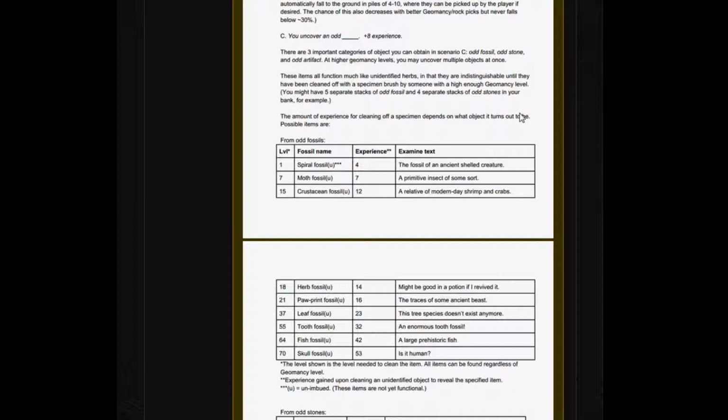So I'm assuming they are tradable, and so I could just trade on indistinguishable objects. You can have 5 separate stacks of odd fossils, 4 separate stacks of odd stone in your bank. So that's like saying there's unidentified herb, unidentified herb, unidentified herb in your bank, and there's just a limited amount, or maybe not.